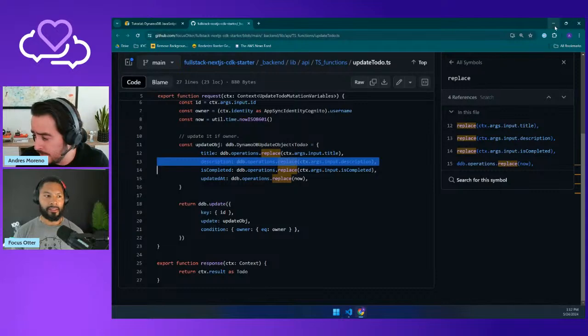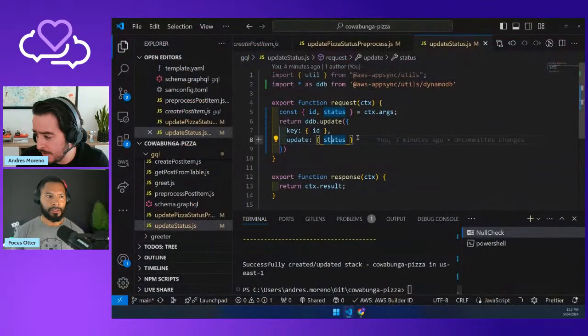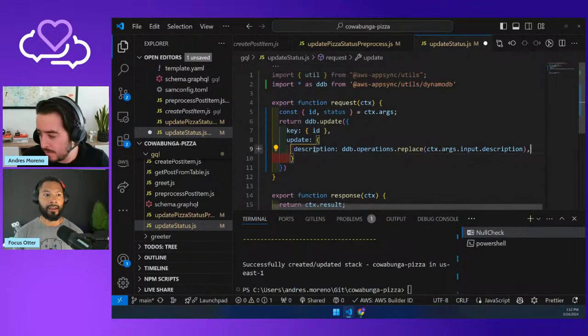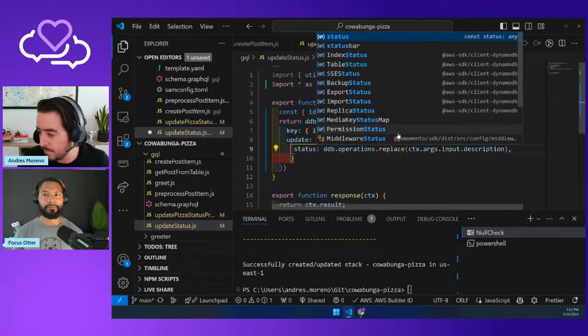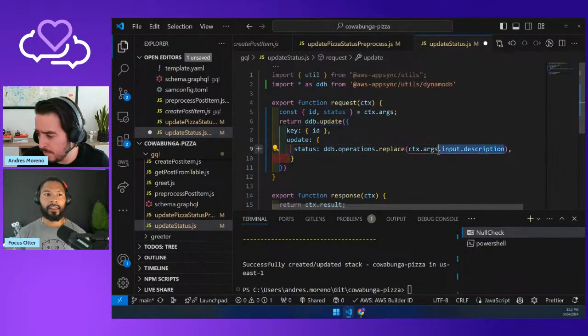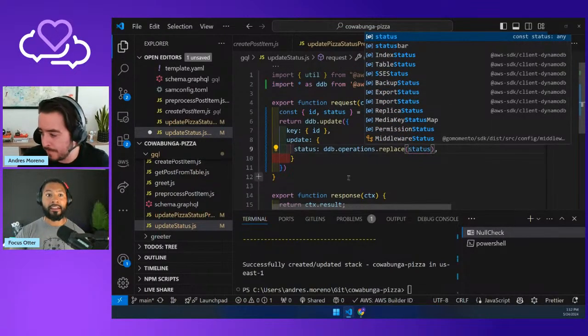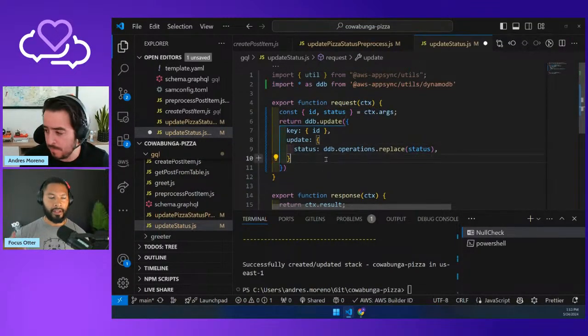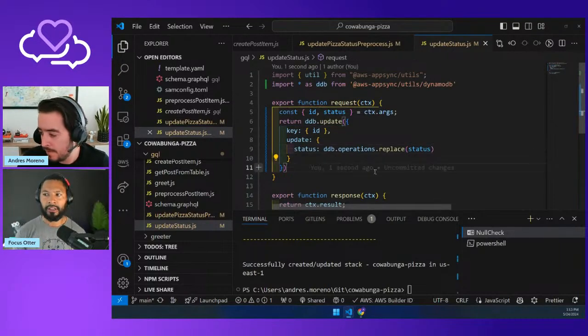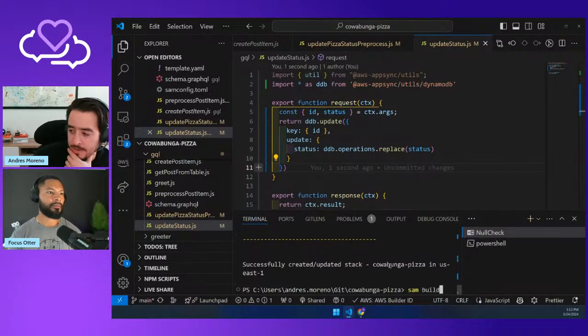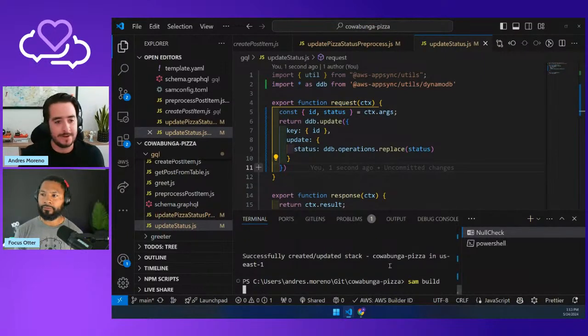Yeah. And the reason that AppSync enforces it that way is because it doesn't know if you actually want to replace something. Say you have a version and you want to increment it. Well, instead of replacing that item, you can tell it to increment by 2. And now you have an automated process, or decrement. All those operations are available to you. So you have to specify what you want to do. Okay, that makes sense.